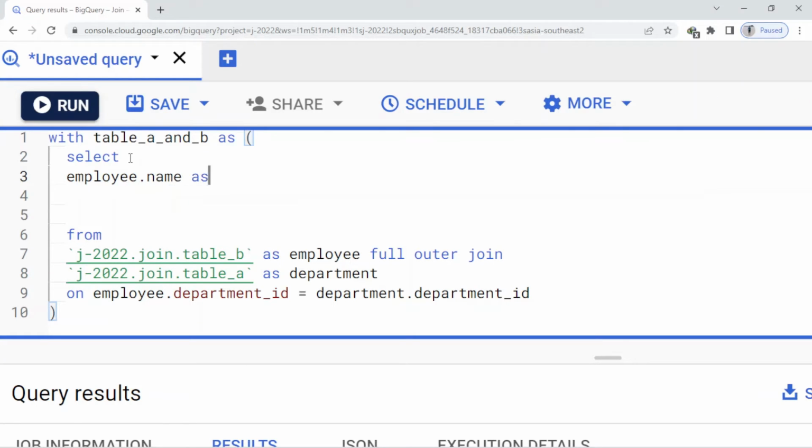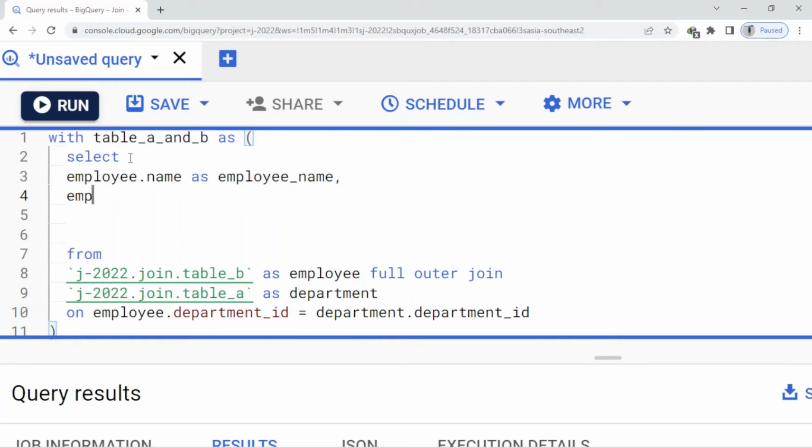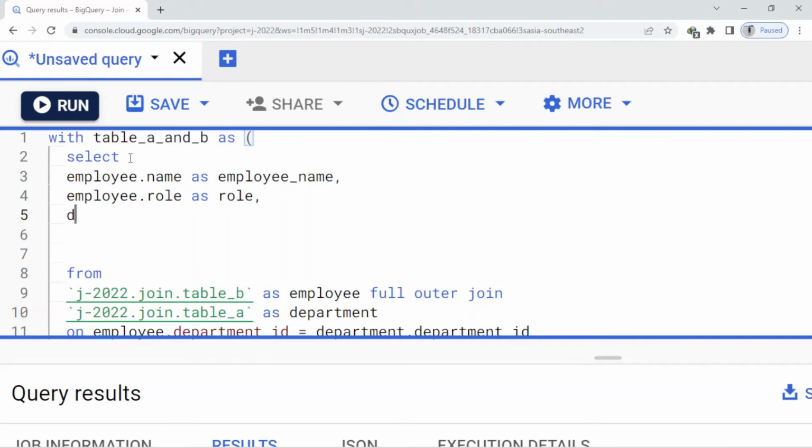Employee dot name as employee name, comma, employee dot role as role, comma, department dot name as department name.